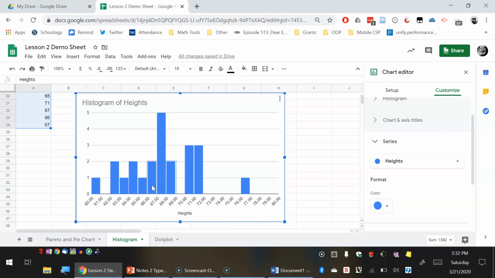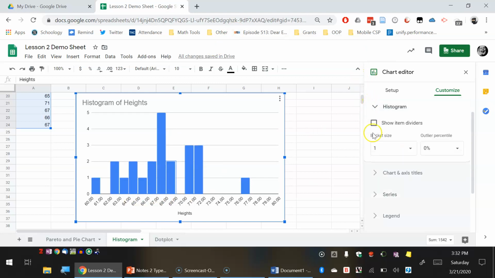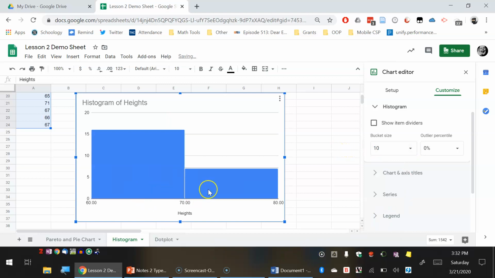I mean, the whole point of a chart is so that you don't have to work things out yourself. The chart shows you what the data is. You don't have to deduce anything about how the data is distributed. So it's not good to have categories that are too small and where you have too many. It's also not good to have categories that are too large and you have too few.